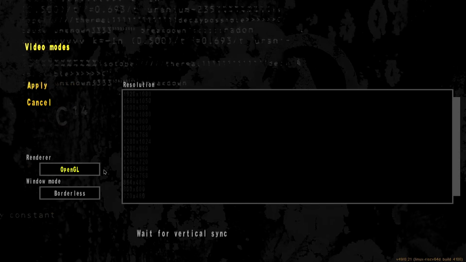So if we look at the video modes, yeah, the menus are a bit hit and miss. So if you click just outside of the box, then you can, as you can see, change at least the renderer, or at least go through the list of the renderers.